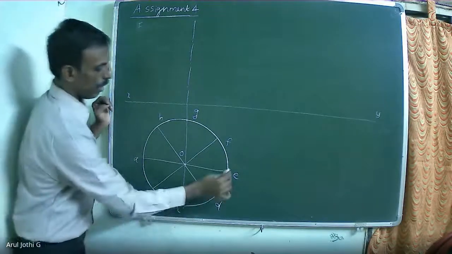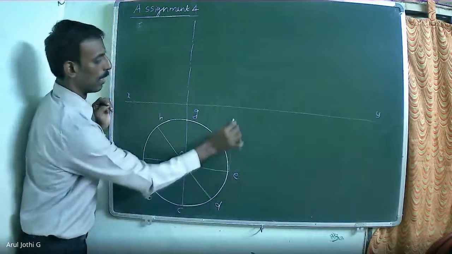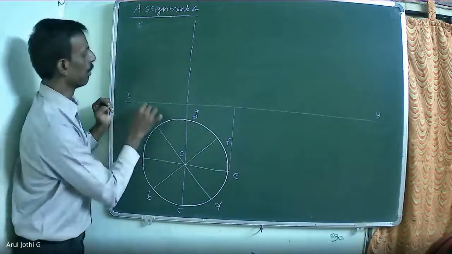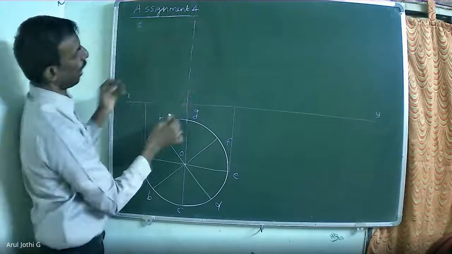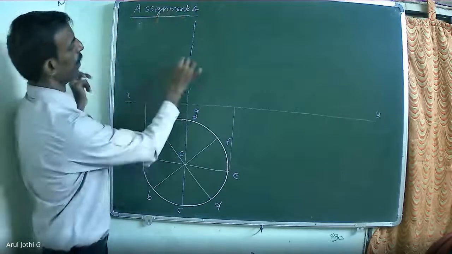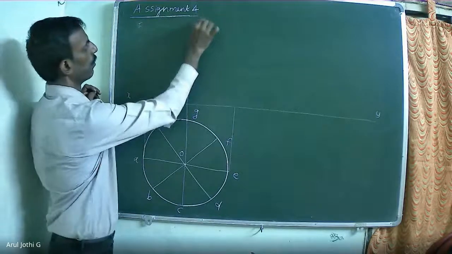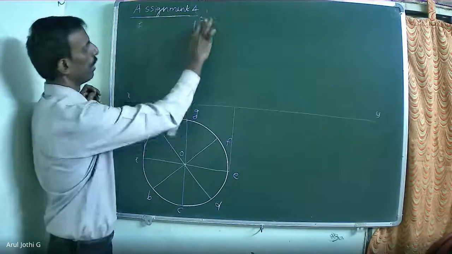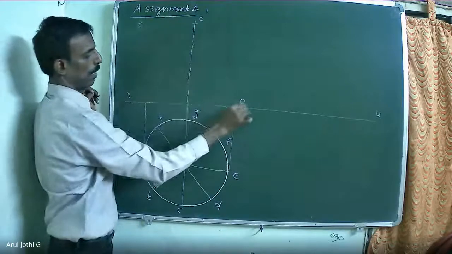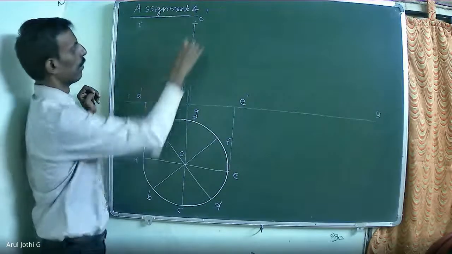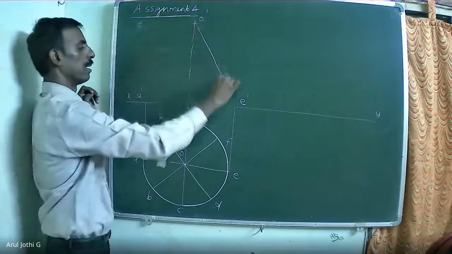Okay. Now extend the generator E. Axis height is given as 60 mm, so mark 60 mm along this axis line. This will be O1 dash, E dash. This end point will be A dash. So join the extreme generator.